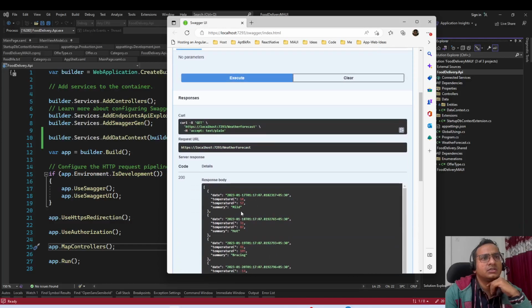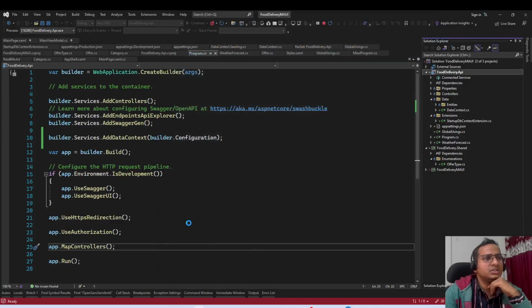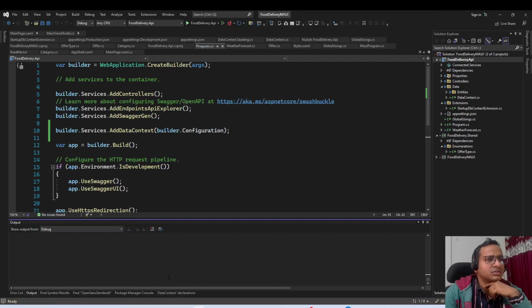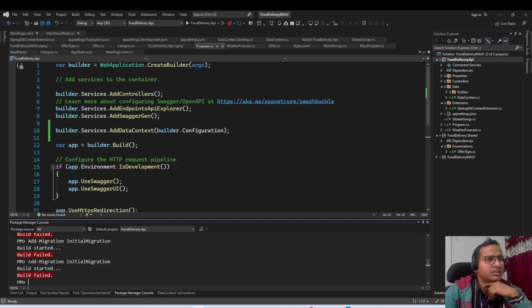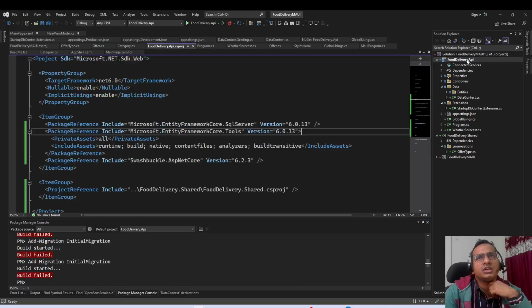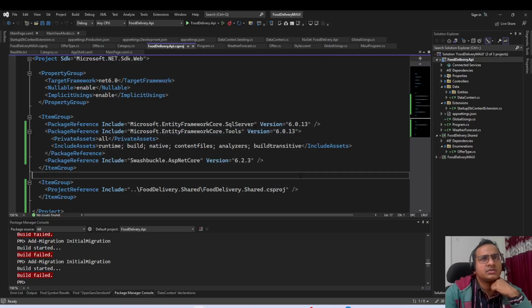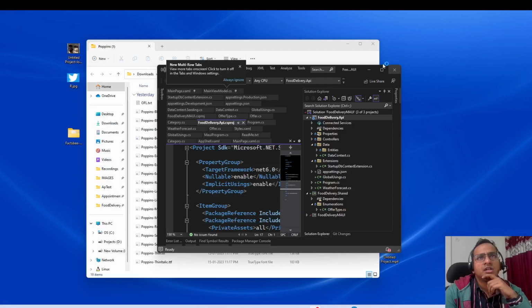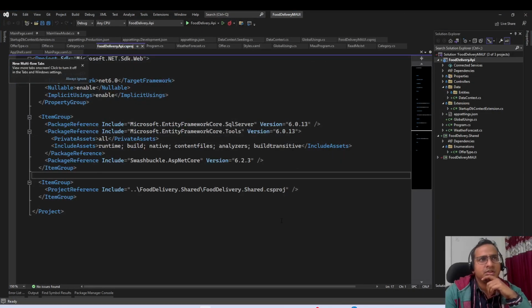Write out, execute, and we are getting data. What is the issue? Everything looks fine. Migration, initial migration, and we have added the Entity Framework Tools package also, and we have everything. Okay, let me maybe close this Visual Studio and open it again. We have opened it again.